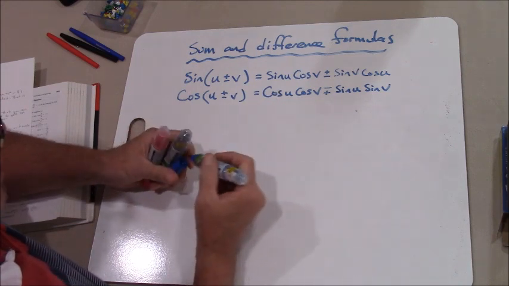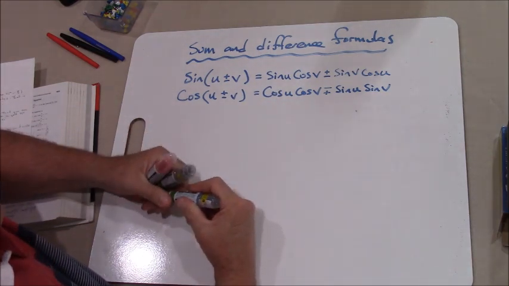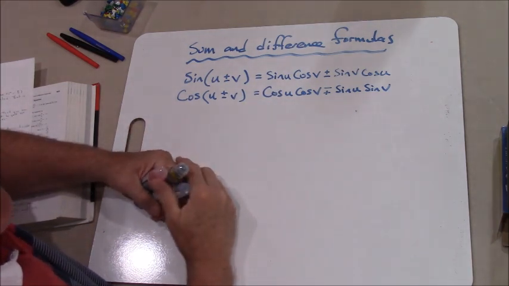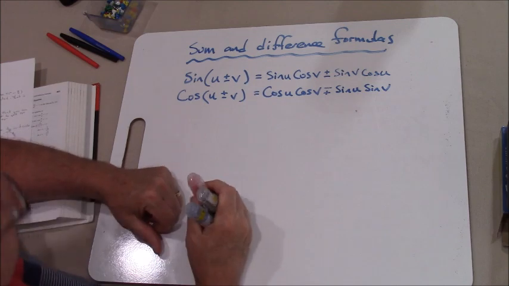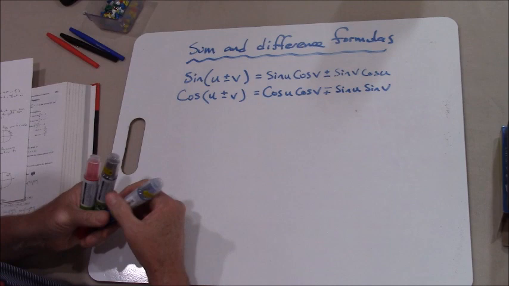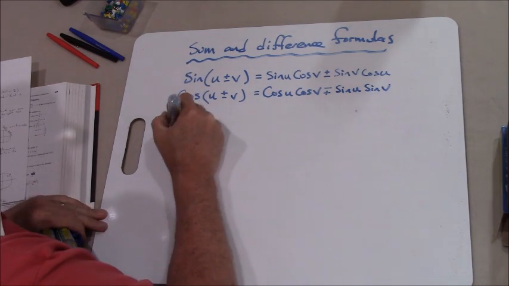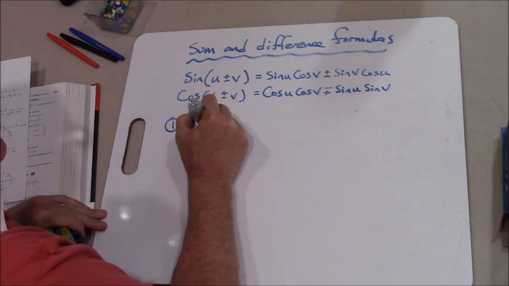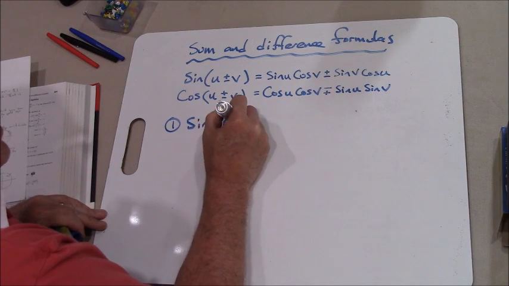This is the process we have to go through every time we add or subtract 2 angles. And the reason we would want to add or subtract 2 angles is to figure out those outer tick marks, the ones that we don't know anything about yet. All right, so let's do an example of this. Let's say we've got the sine of 75 degrees.